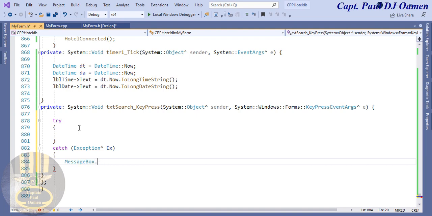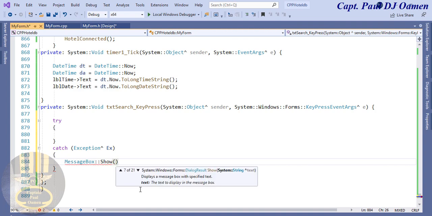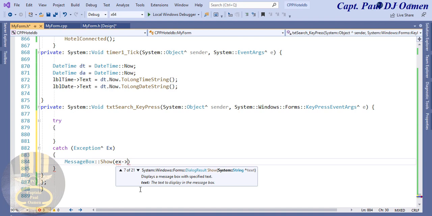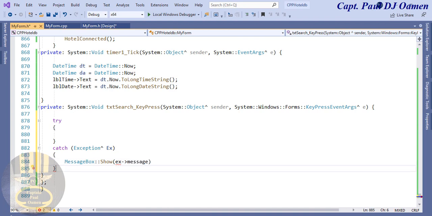No, it's not dot show, this is C sharp. MessageBox.Show(ex.Message); we enter semicolon there, change that to lowercase. Okay, that should take care of that, and this Message should be uppercase there.